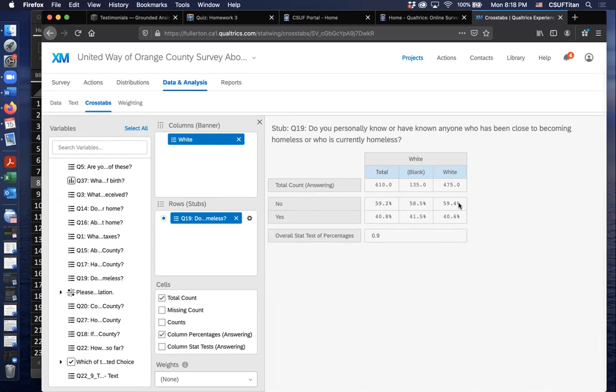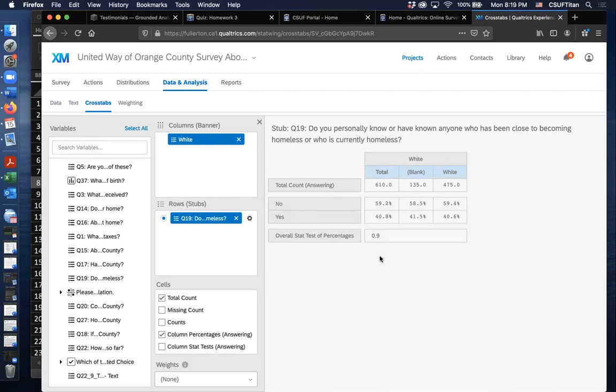So for example, this is a 0.9% difference. So white people responded 0.9% more than non-white people to saying that they did not know somebody who was close to being homeless. Now, this one, once again, is not statistically significant.